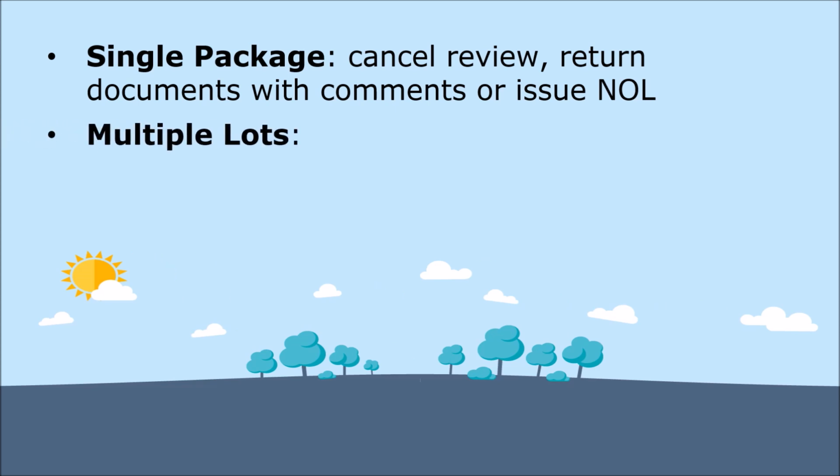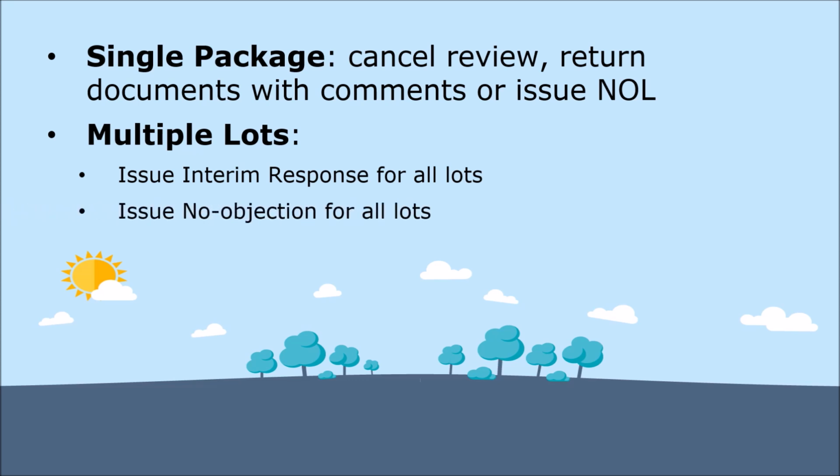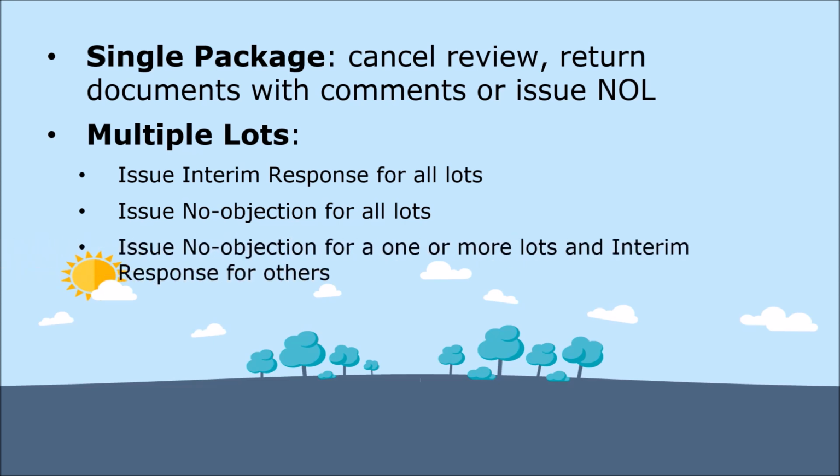You may refer to Module Prior Review, Draft BD, Send to Bank and Bank's Response for detailed guidance on the bank's response. For multiple lots, the bank may issue interim response for all lots. All lots are returned for revision and resubmission in one response. Issue no objection for all lots. All lots are cleared in one response. Issue no objection for one or more lots and interim response for others. You will receive different responses respectively.